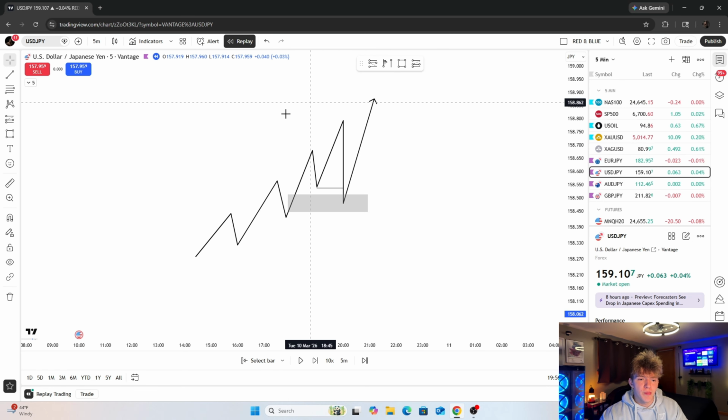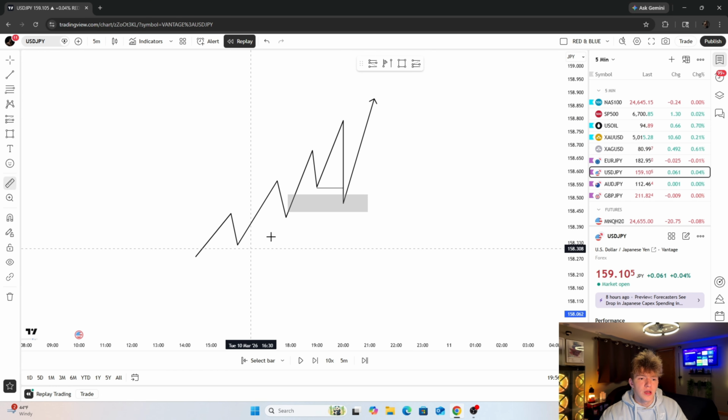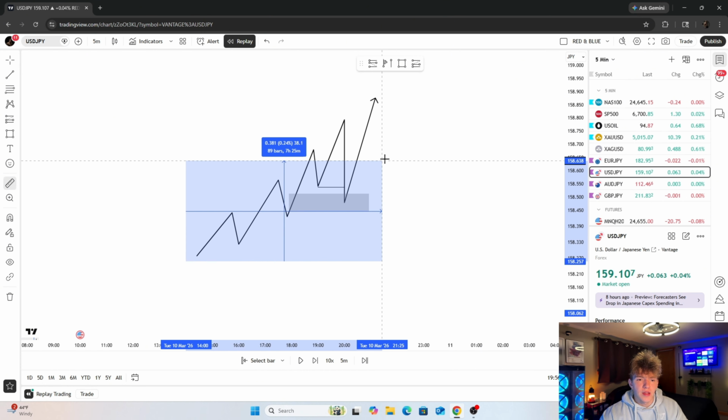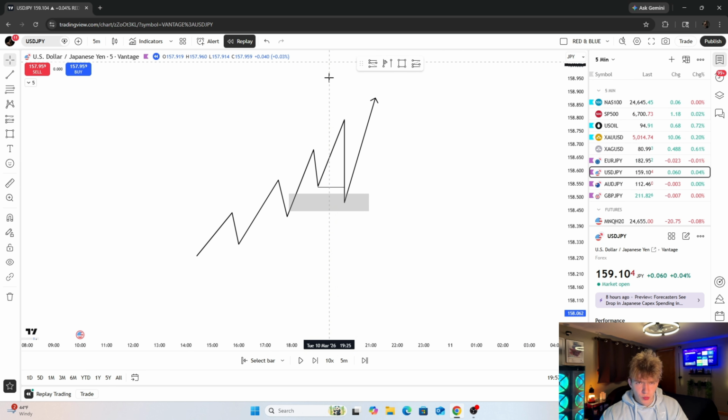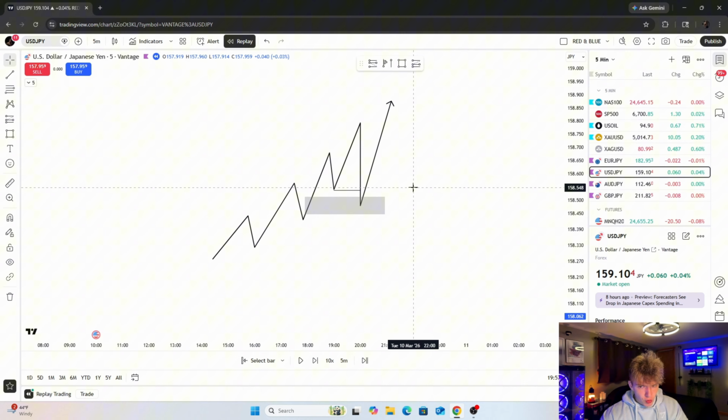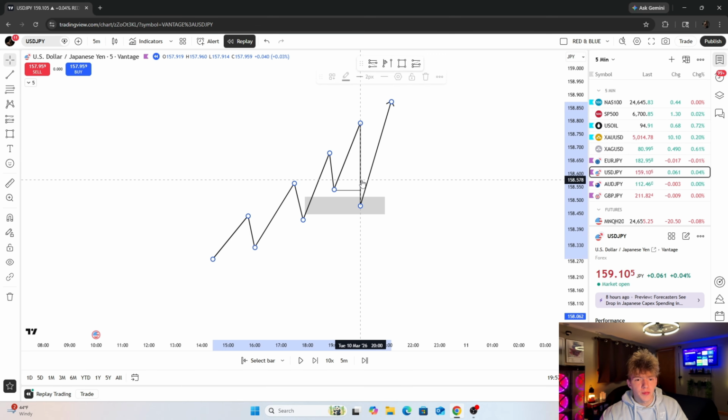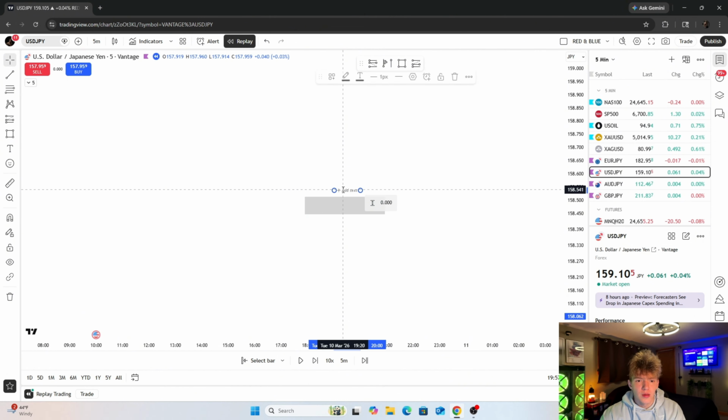Now, that is the most basic understanding. Again, what I'm showing you is an entry model, okay? This is all an entry model. That's going to get thrown at you a lot, especially when you're trading a lot of pairs. So you have to be careful, and you have to understand when to trade it, when to not trade it. Now that, when to trade it and when to not trade it, is what I'm personally putting into my private community.